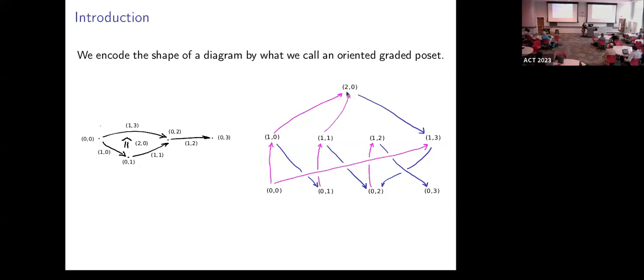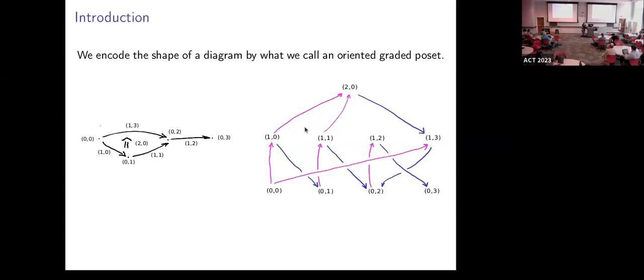Now, an edge in this Hasse diagram representation records if an n-dimensional element is in the boundary of an n+1 dimensional element. So let's take an example. And I will use this two-dimensional element that I denoted with 2, 0. And you can see that it has 3 one-dimensional elements in its boundary, 1, 0, 1, 1, and 1, 3. And there is an edge between 2, 0 to each of these one-dimensional elements in our Hasse diagram representation.